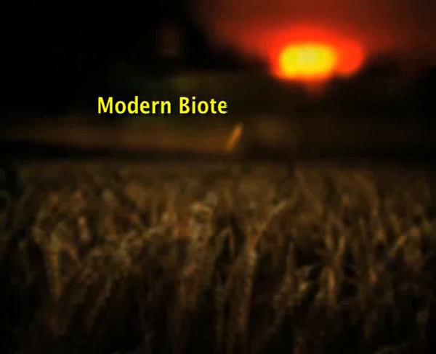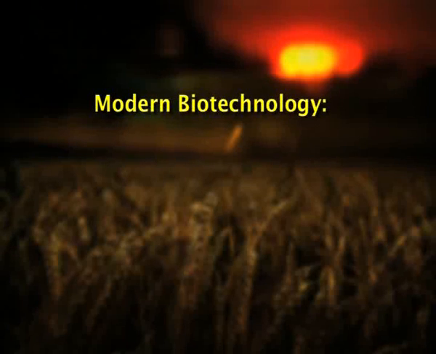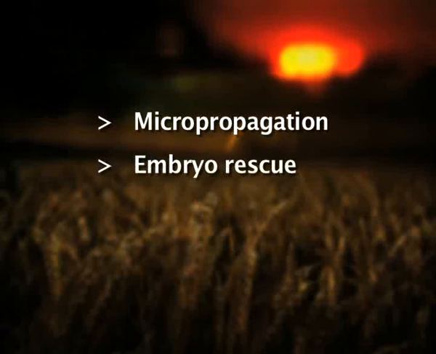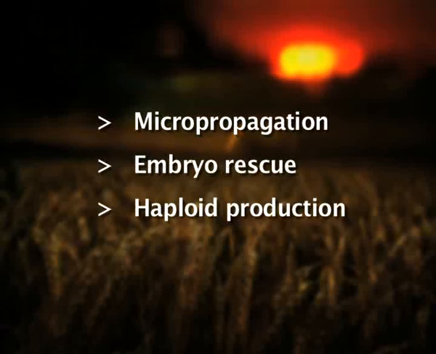Modern crop biotechnology includes a range of tools that scientists employ to understand and manipulate the genetic makeup of crop plants for use in the production or processing of agricultural products. Modern biotechnology has two well-established branches: number one, tissue culture, and number two, genetic engineering. Plant tissue culture methods are either used to increase the efficiency of crop plants or to achieve specific objectives like micropropagation, embryo rescue, haploid production, etc., which are not possible through the conventional breeding methods.